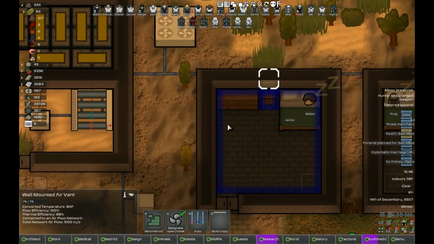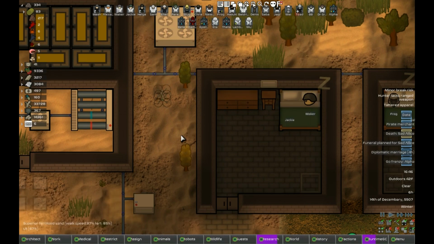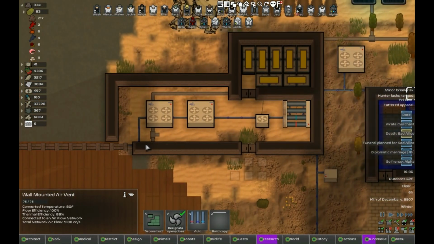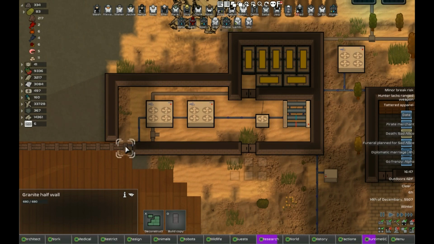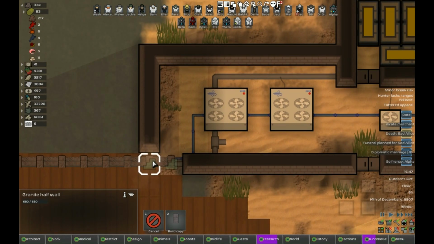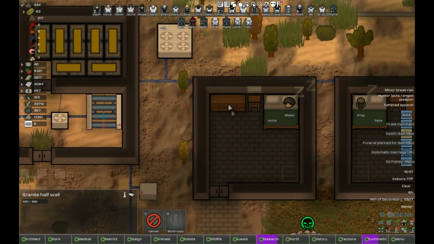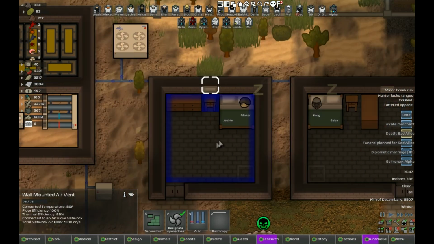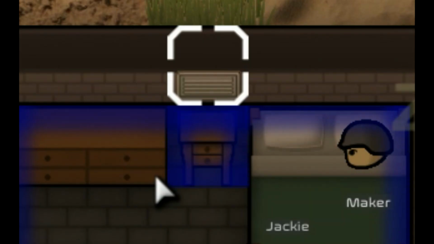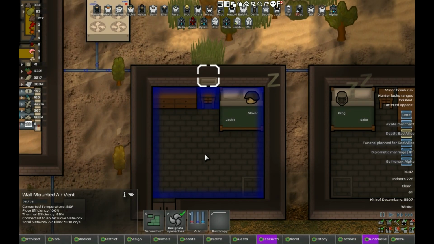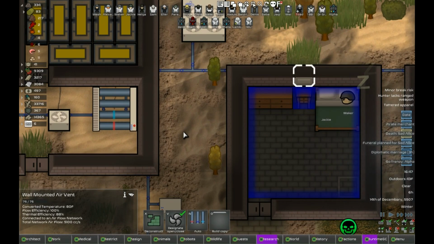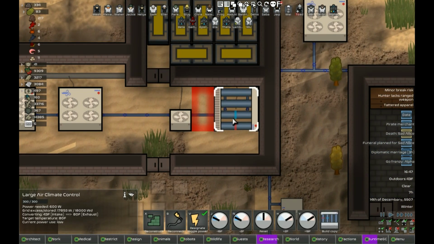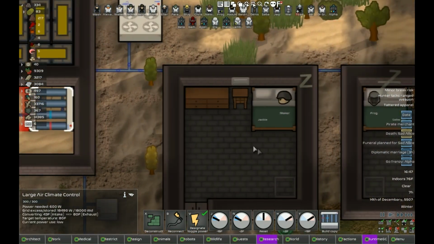And that's not really ideal. I prefer to have it a lot better. So I'll have to look into it and see where the problem might be in my system. But otherwise, you can add more than one vent, and that will help as well. But otherwise, most of my rooms just have one vent, and you can see that the temperature in here is between 76 and 77. Outdoors is 43, and my target temperature is 80, so it's a good balance.